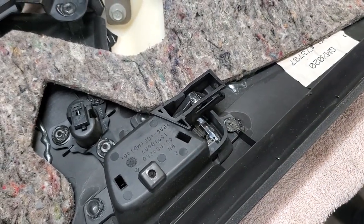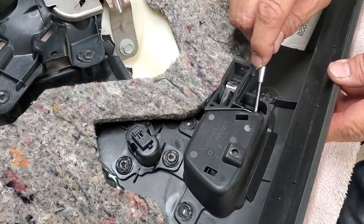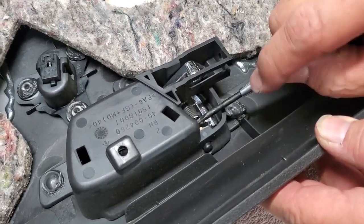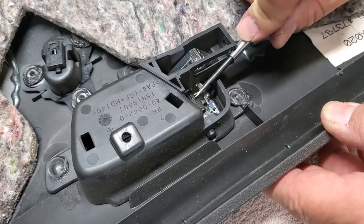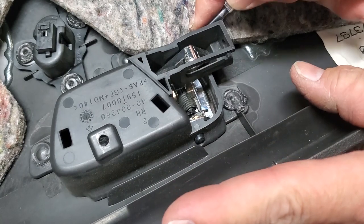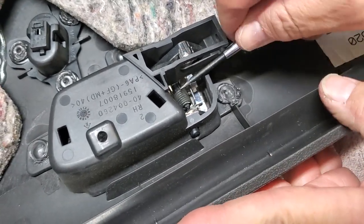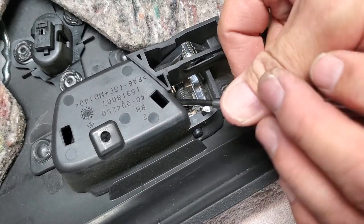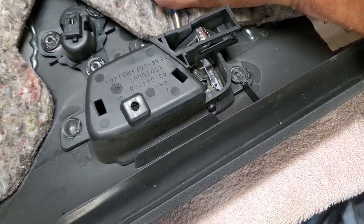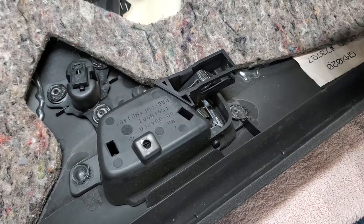All right, pin's cut apart. So we've got two parts to our pin. We've got the part right here I'm pushing on. That won't quite come out of here because this piece is in the way. We've also got a part on the other end. Now, if necessary, we'll cut more of the pin if we've got to at some point here. Right now, we're going to try and see if we can force it either way out of the hole. If we can't, we will cut it some more. And I'm going to get a punch and see if I can move this. There, we got it moved. And we'll see if we can start taking parts out.